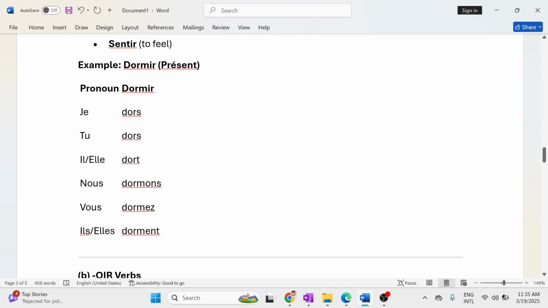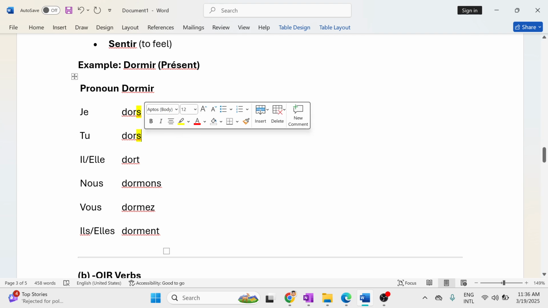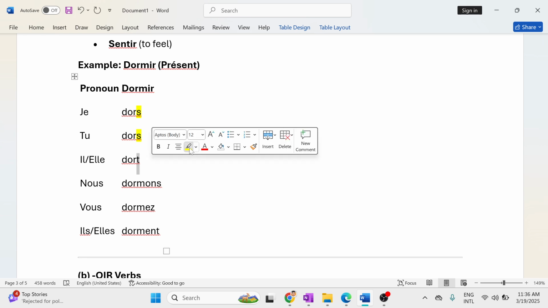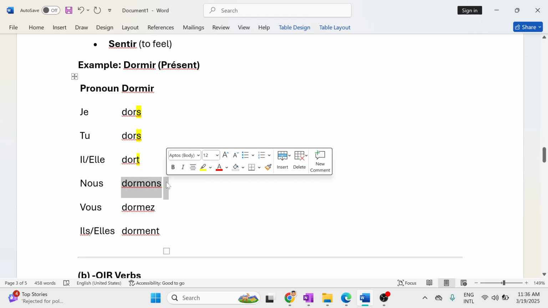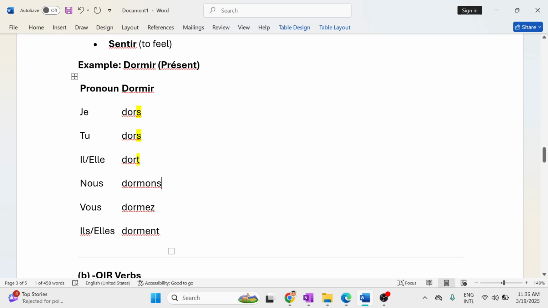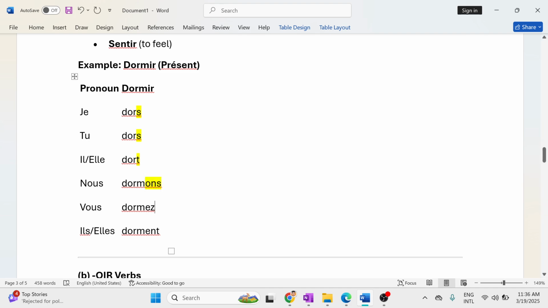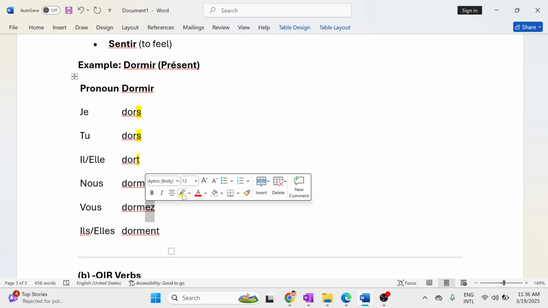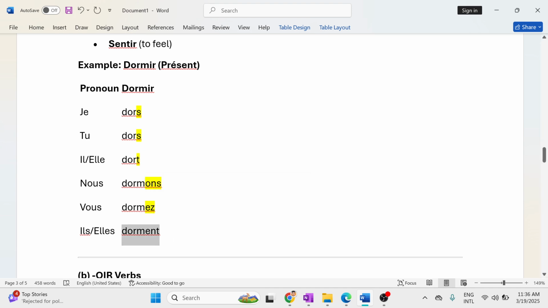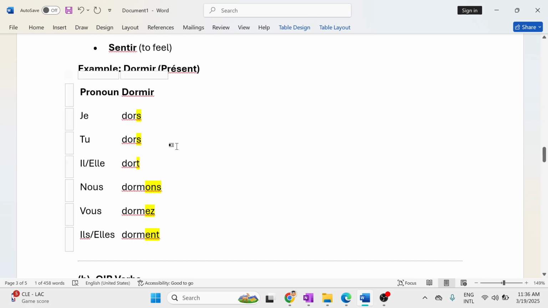How do we conjugate? You remember that the ending iss was there, right? But they are writing s. Je dors, tu dors, il dort, and then nous dormons, vous dormez, ils dorment. I'm not saying that what I'm highlighting is the ending, but I'm just trying to find some pattern. But still they are strange. If there were any pattern, they would have been in the second group already. But still I'm trying to do some kind of memorization, even though they are irregular, right?